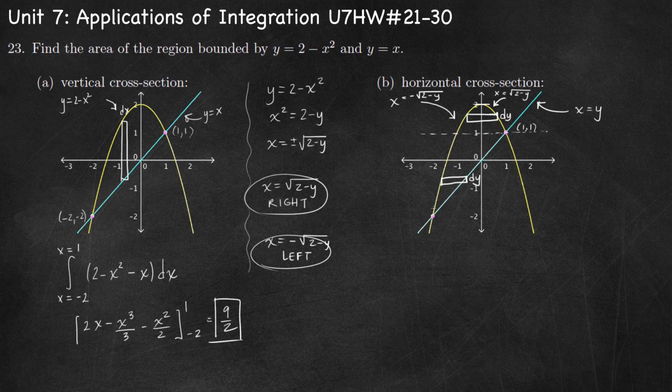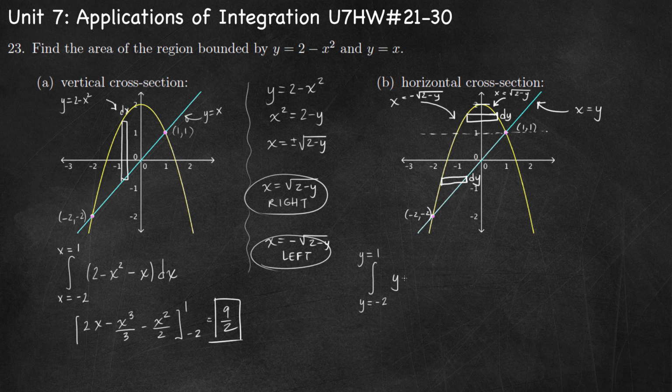Okay, I think we have everything labeled that we need. Here's my other point of intersection down here. So let's go ahead and set this up. We have our first integral that goes from y equals -2 up to y equals 1. And in that region, the right function is y. Remember, we rewrote our equation for x in terms of y. So my right function is just y. And then my left function is negative square root 2 minus y.